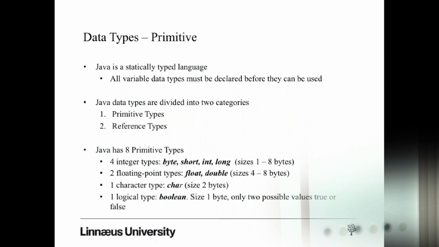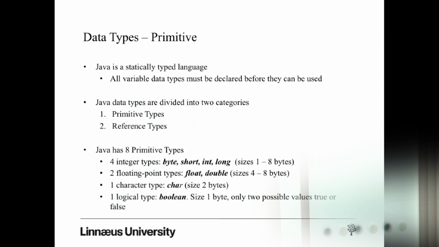The difference between the two is that the primitive types are provided by Java. They are already defined in the Java language system, and they are based on simple, very basic data, like numeric kind of data, and characters.